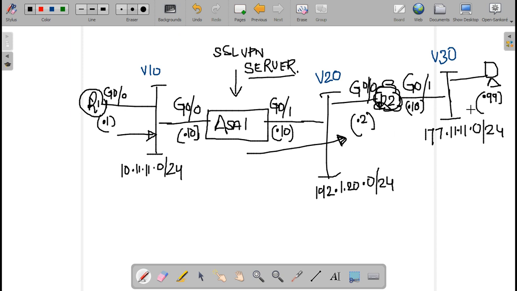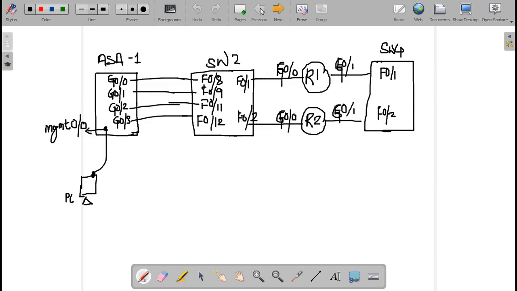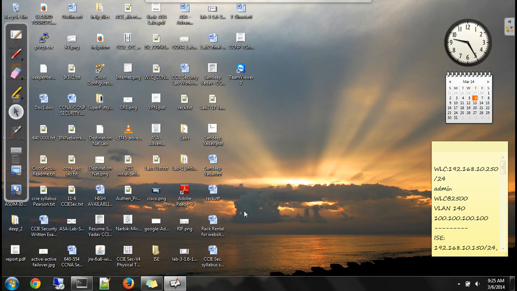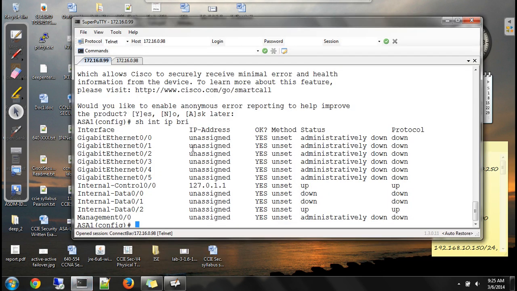So that will be your addressing scheme. Let's quickly set this up. I'll need both the topologies. This is your physical topology and this is your logical topology, so I'll need both of them.